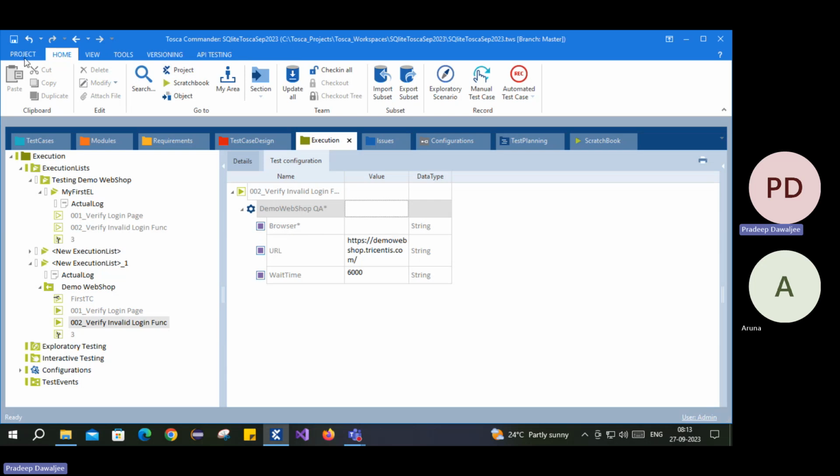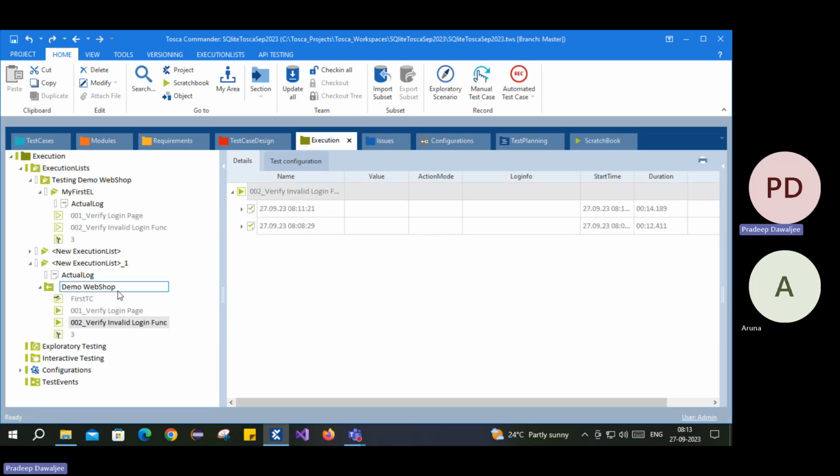So it is going to change only that one, the browser thing. I'll just reset it to the default one. So yes, you can explicitly give the other browser parameters, any test configuration parameters specific to this test case.